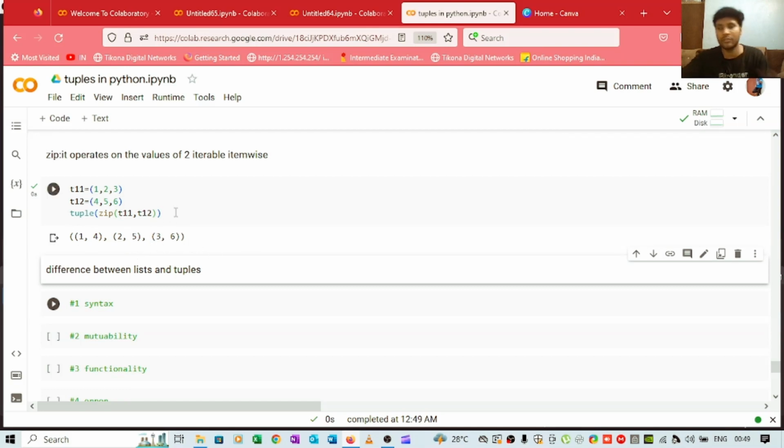You can use list comprehension and add these values. I will add one more cell here.